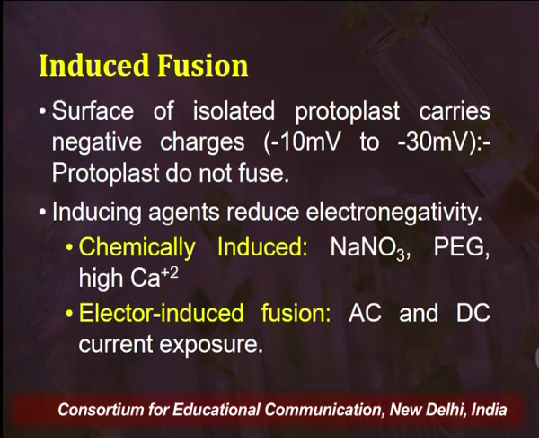This reduction of the electronegativity can be done by using certain chemicals like sodium nitrate and polyethylene glycol along with a high calcium ion concentration, or the protoplasts can be fused with the help of an electric current, with both AC and DC current exposures. So, first coming to the mechanical induced fusion.